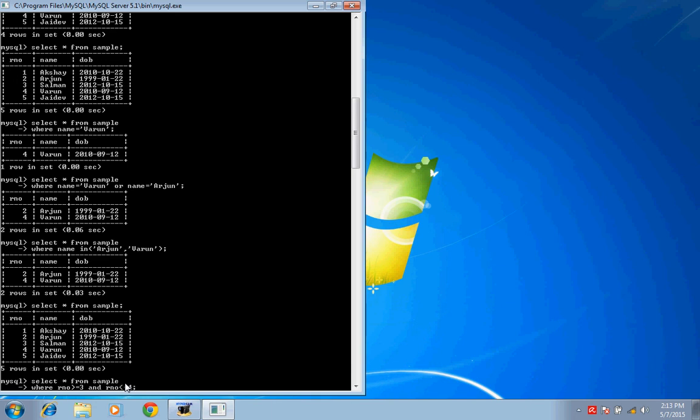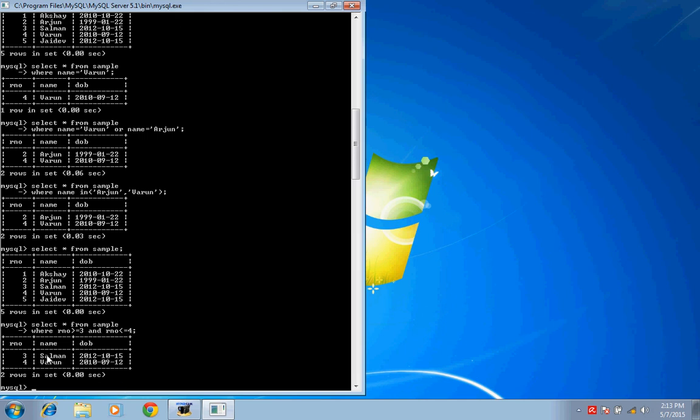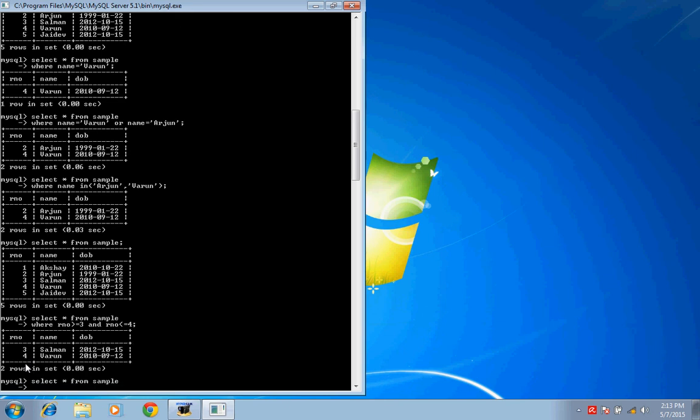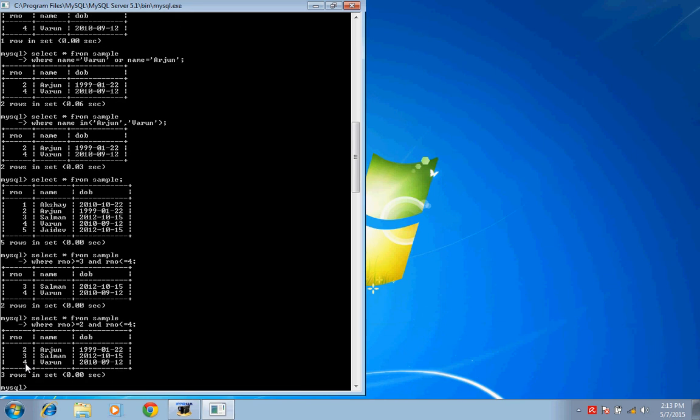So now note over here what has happened. It has displayed the data of 3 and 4. Okay, so let's make it a little bit better. We'll increase the range by making it from 2 to 4. So now we have got roll numbers 2, 3 and 4. So this was using the logical operator AND.